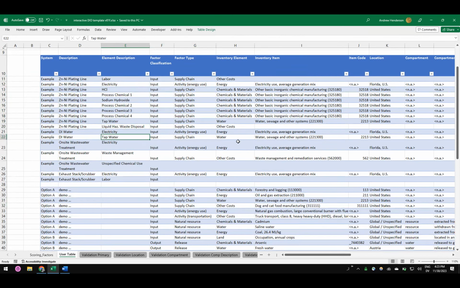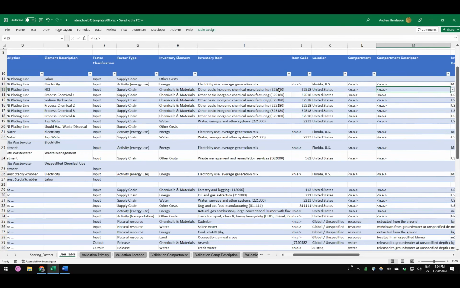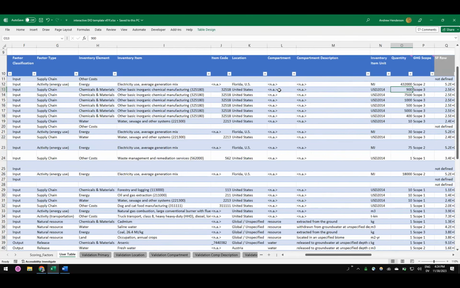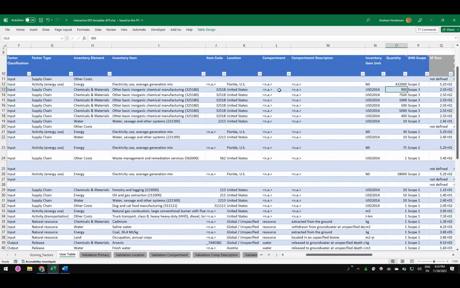And the DIO has a lot of specifiers. So we have to specify, is it input? Is it supply chain? Is it a chemical material? Which economic sector is it from? Where is it emitted? Is there any specific information about the compartment? And finally, how much did we buy of that thing, or how much did we release or emit?